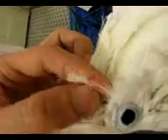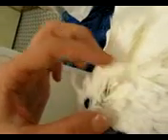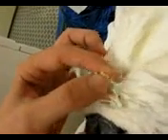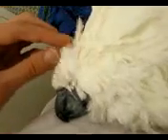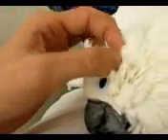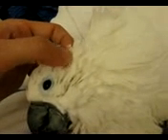I suggest everybody do that. If you've got a parrot at home, keep in mind that in the wild they'd be getting all this stuff off themselves — their mates would be doing that for them. If you don't do it, they don't have anybody to do it, and it causes a lot of misbehavioral stuff. No wonder they don't like their feathers — they hurt and agitate. It's like a man growing his beard, I tell my clients. When your beard's coming in, it itches and hurts. It's the same thing with the birds — these pin feathers are covered in keratin sheaths and are very itchy and annoying. So it feels really good to have me work on them and pop them so they're growing easier and not bothering her.